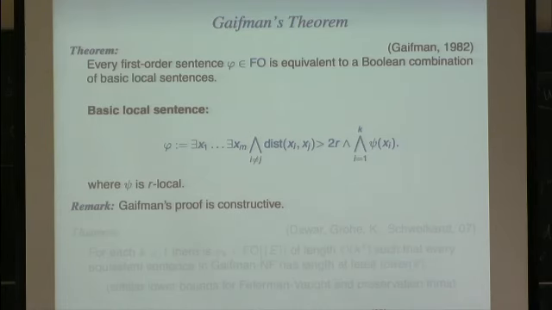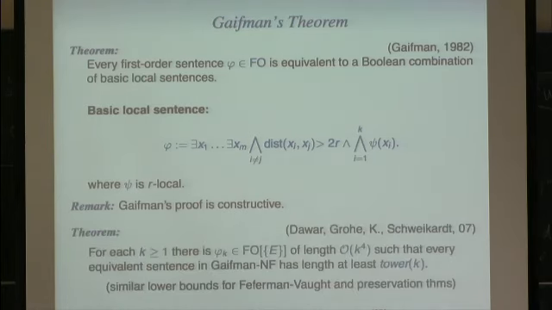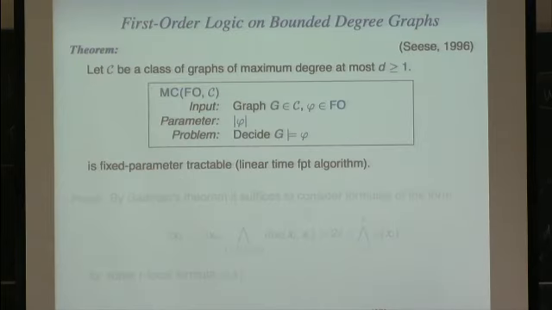Gaifman's proof is constructive, and before Moshe asks again, it's not extremely efficient, let's say. So we looked at how large these formulas in Gaifman normal form get. So this is called the Gaifman normal form, Boolean combination of these things. And again, transforming a formula into Gaifman normal form, it grows non-elementary. And so basically, all the results based on Gaifman's locality theorem will have non-elementary parameter dependence. Probably you can do better, but we didn't try.